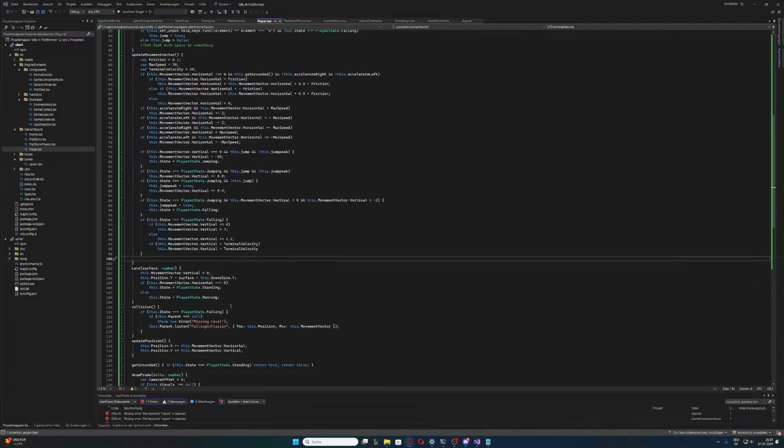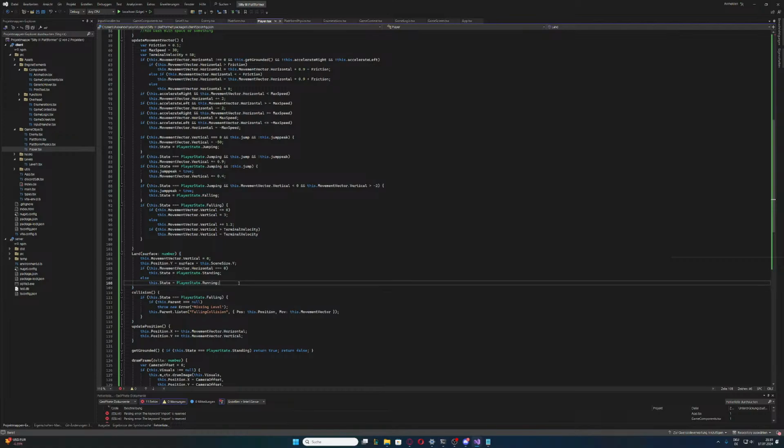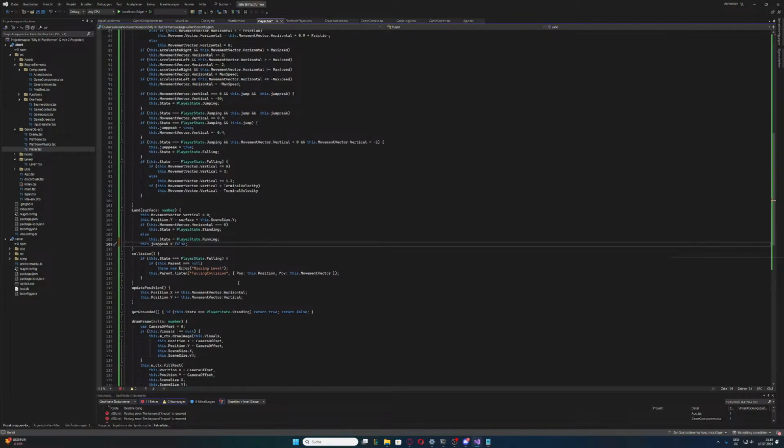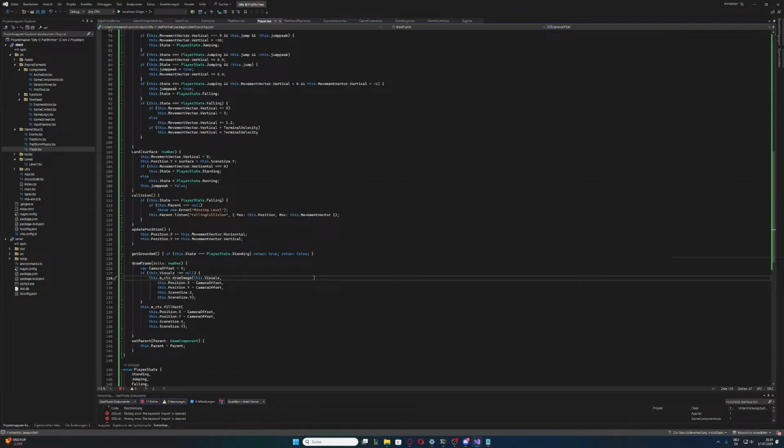Okay, before anything I need to also, when I land, jump peak equals false. Oh, whoops. What I don't fully understand is why do you teleport that high?